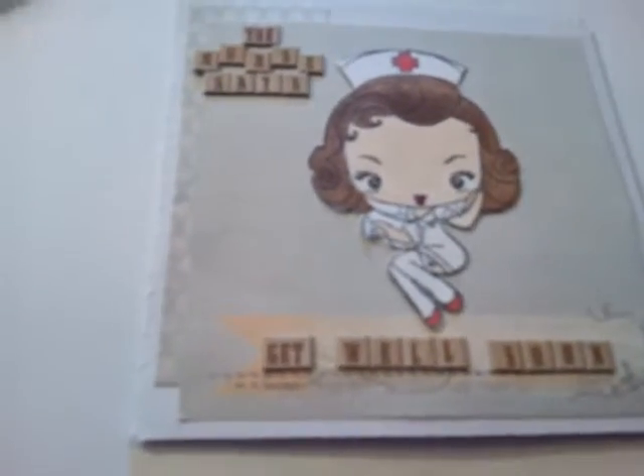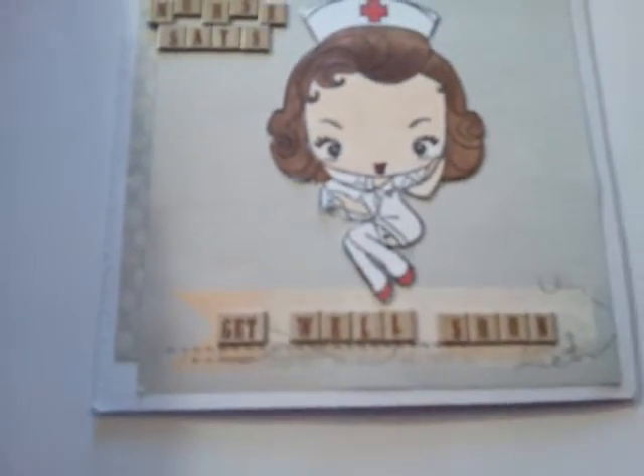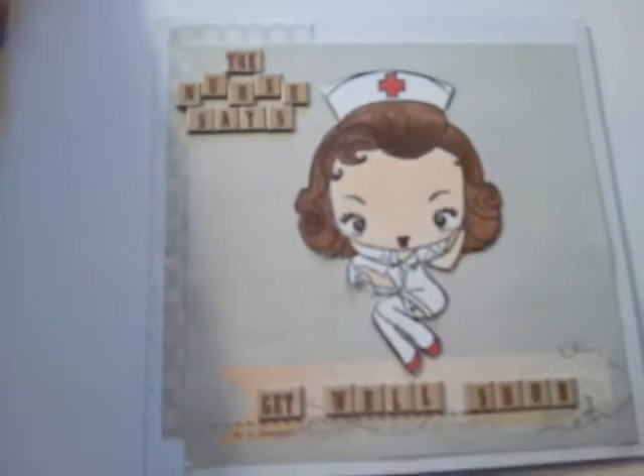For the front, I also used some Can Company little letters. My son was here and he moves stuff, so I can't find my stuff. Anyways, you can see the little letters — they come in a pack and they were on clearance for 99 cents, so I bought a couple packs and I'm glad I did.